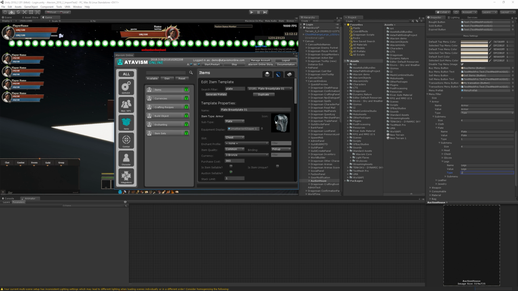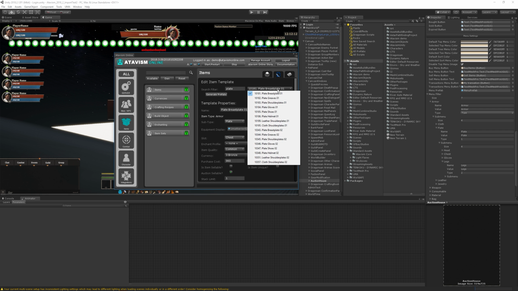For this item we have chest, so this item will be part of the plate. If we click on armor, it will be part of armor because it has item type armor. If we click on plate, it will also be presented because it has subtype plate. But if we click on legs, it won't be presented because this item has slot chest, not legs.